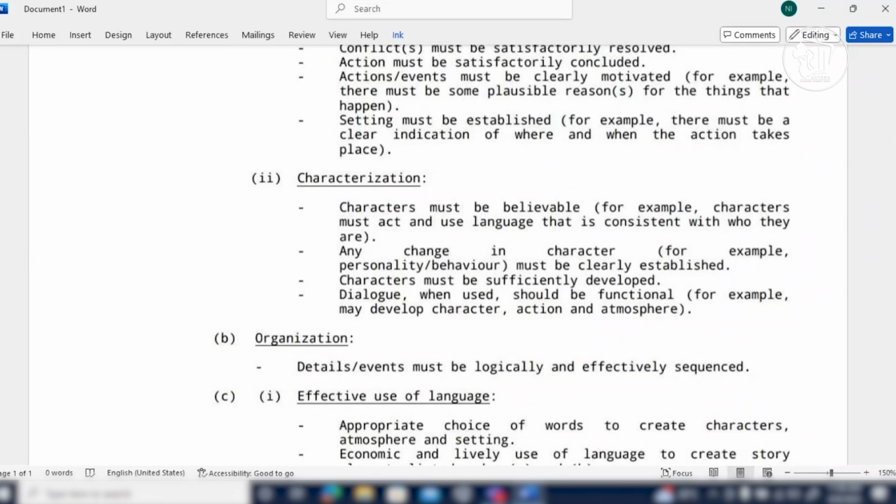Each piece of dialogue meant something and developed the character more, the action and the atmosphere. Sometimes you could write a story with just a few pieces of dialogue. Actually, I would encourage you not to write too many pieces of dialogue, because it can drag the story out. So if you remember that the dialogue must be functional, it must play a role in the story, you'll get it and you'll understand that there is no need to write too many pieces.